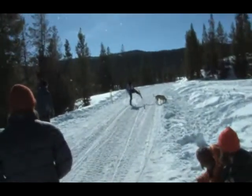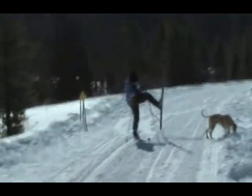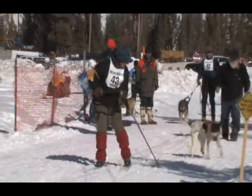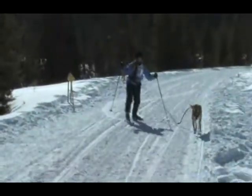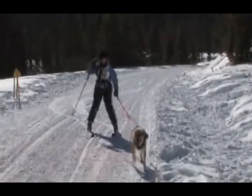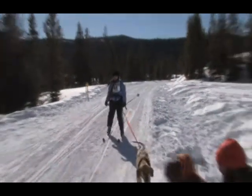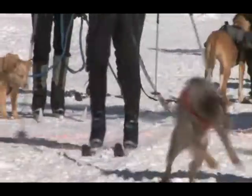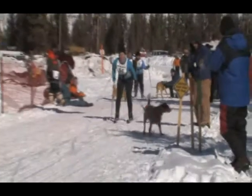Had a few wrecks, but not too bad overall. Came in pretty fast. We had three or four crashes yesterday on my race. We were running into sled dogs, running into other ski jorers. Everybody is courteous. Everybody realizes that you can't lose your patience because it doesn't help the dog. You can get tangled up and you just have to stop and be patient and untangle yourselves and restart, just to get them enthused about going again.